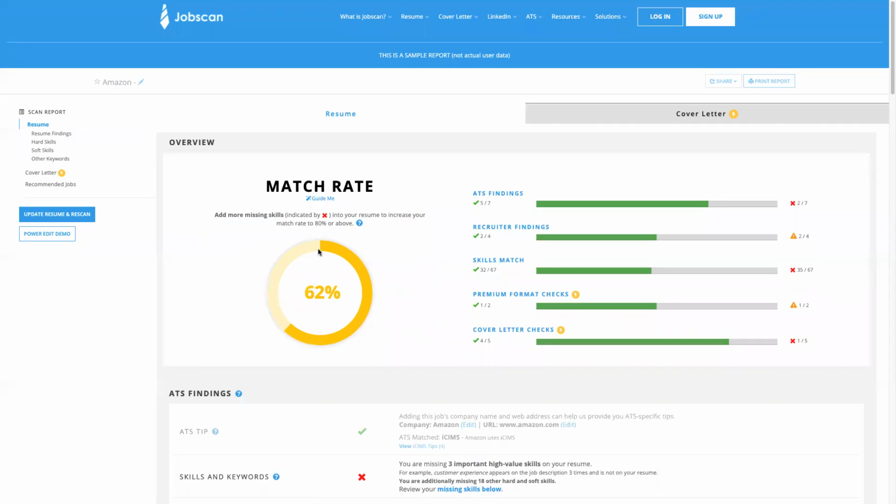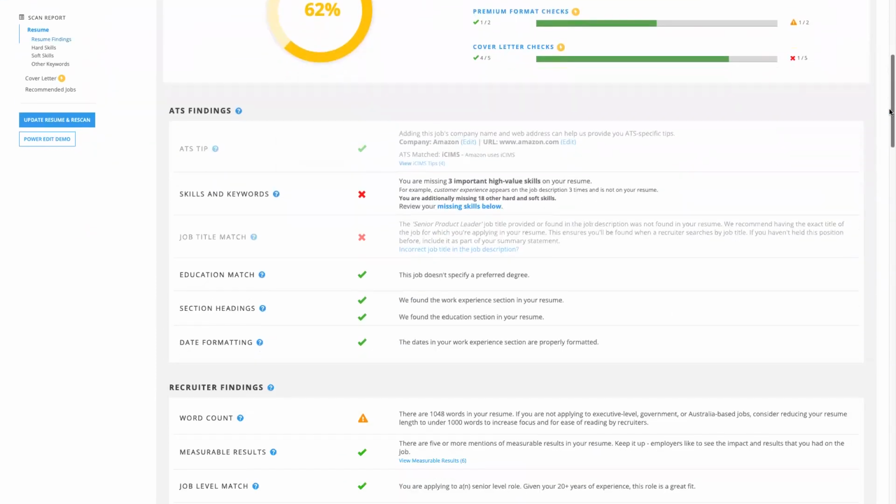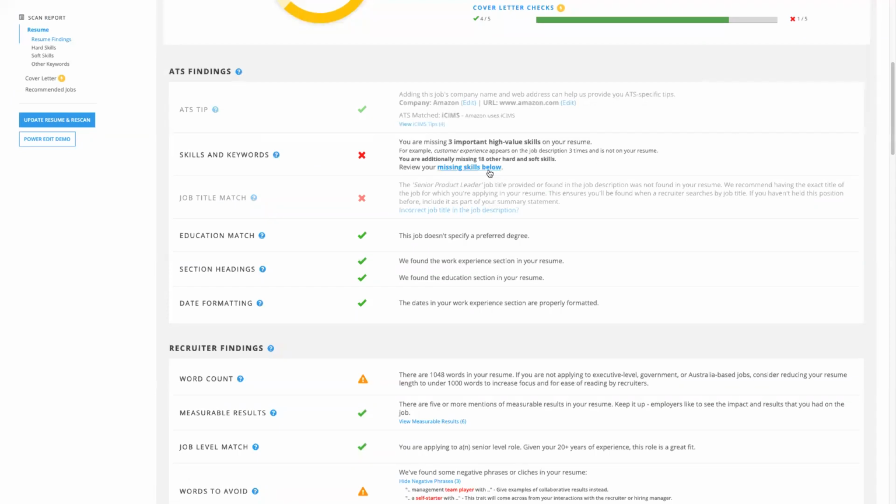You don't want it to be 100%, then you're probably overqualified for the role, or it looks like you're keyword stuffing, as it's called, where you're basically cutting and pasting the job description into your resume almost. You don't need to have a 100% match score, but you don't want to have 20 or 30, right? Here, it's going to let you know which keywords you are missing, if the job title is exact, if the education matches, and so forth.